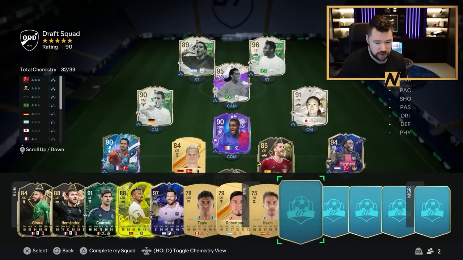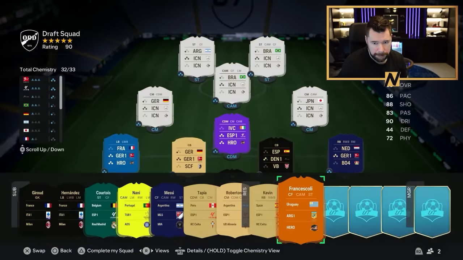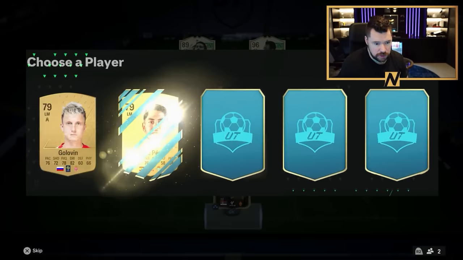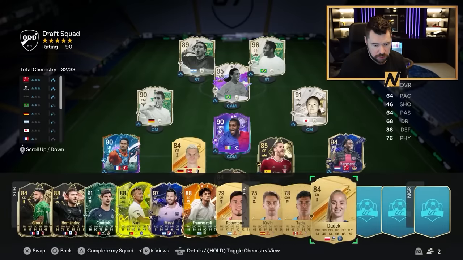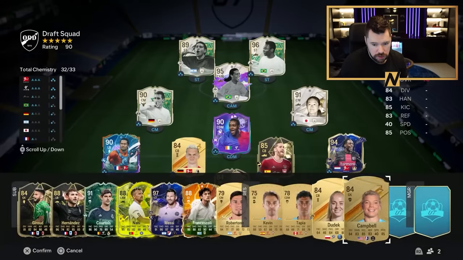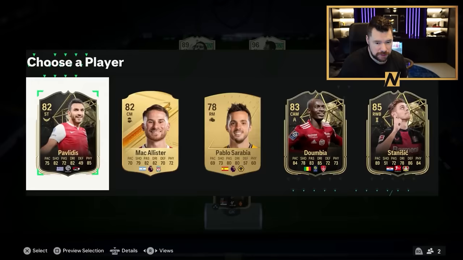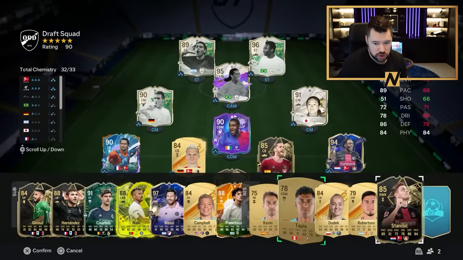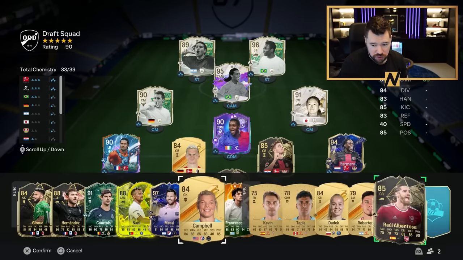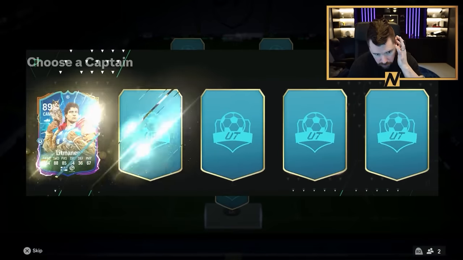Damn, 4-1-2-1-2 is pretty legit for 1-2-6 attempts, isn't it? Need a Spanish manager for that full chem. Dudek does get on the bench as well, which is quite wild. The fact that this has ended up being a 90-rated draft with basically maximum chemistry is genuinely shocking. The 90 rated draft, not with basically maximum chemistry, with maximum chemistry. That is absolutely bonkers. 3-4-1-2, I like it. I like it a lot.